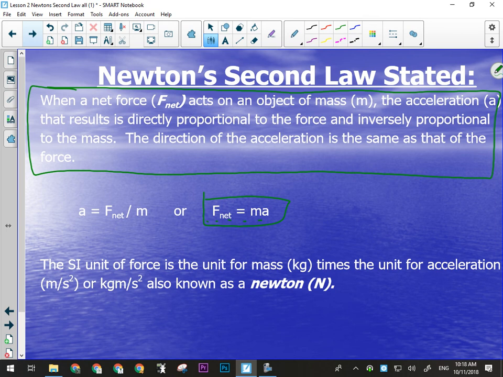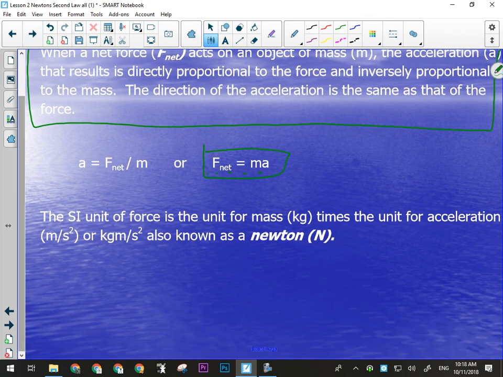All right. Now, units for force. The units for force technically are a kilogram meter per second squared, because you are multiplying mass in kilograms by acceleration, which is meters per second squared. But in honor of the guy that came up with so much to do with physics and forces, we abbreviate that as a Newton. But you do still have to remember that the fundamental units of a Newton are a kilogram meter per second squared. But you can always write Newtons. That's fine.